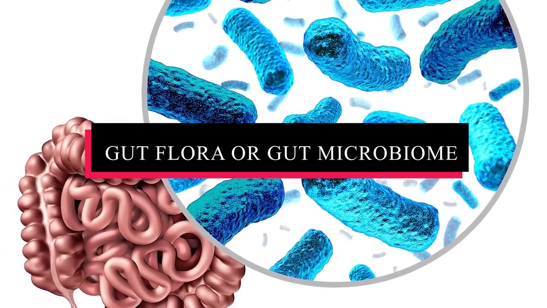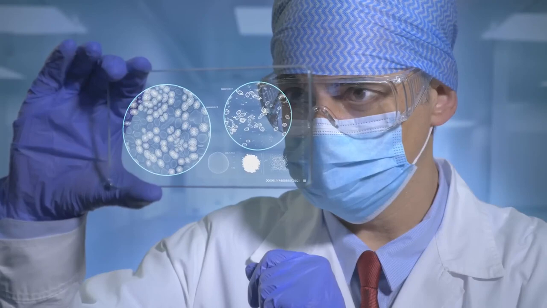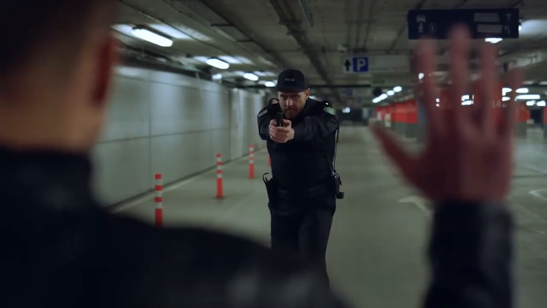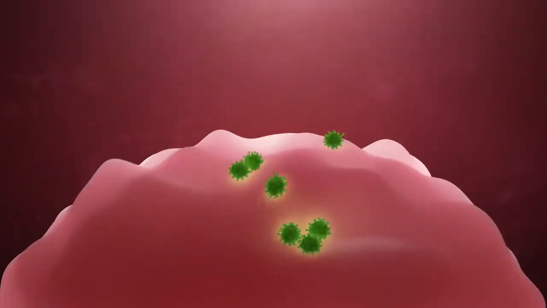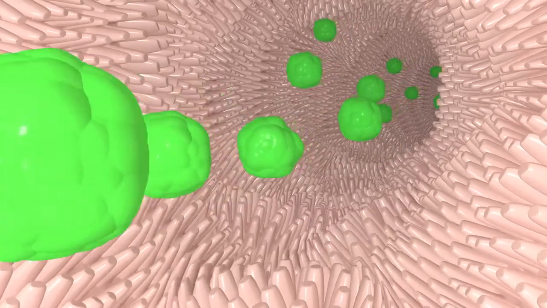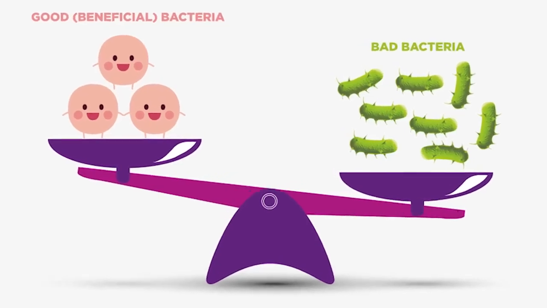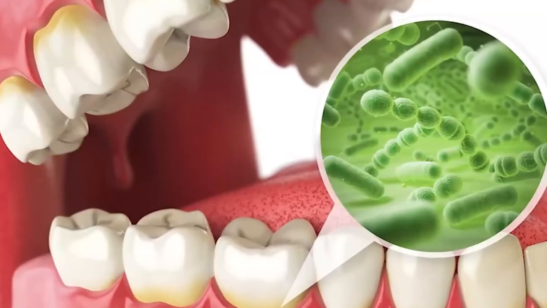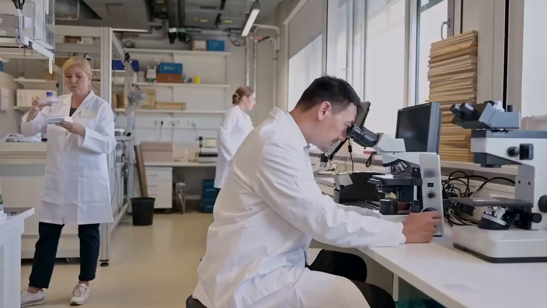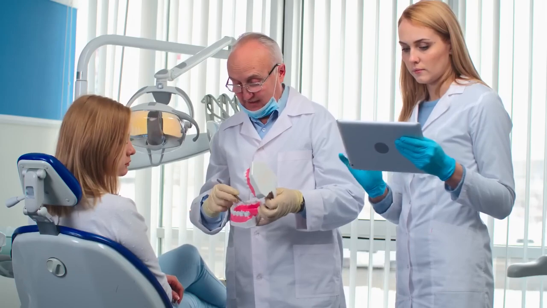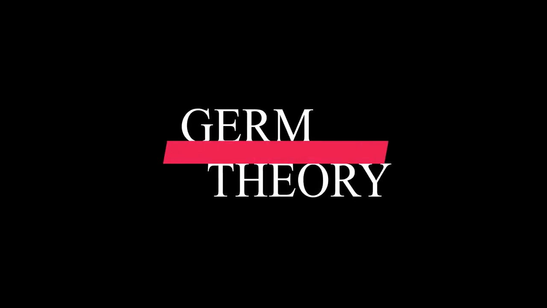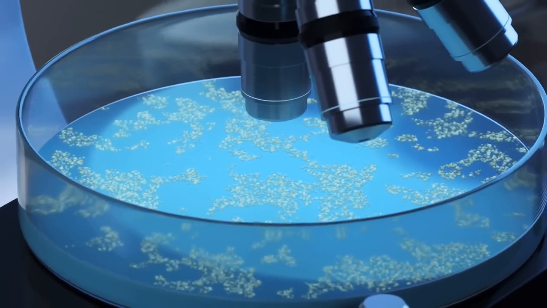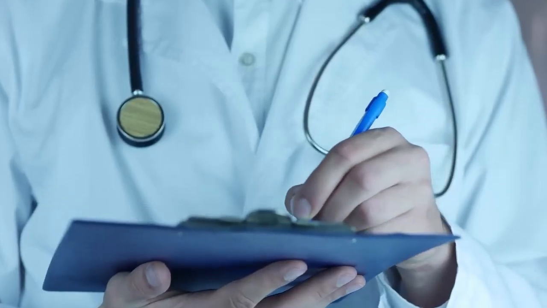You probably know about the gut flora or gut microbiome. It refers to all the bacteria, good and bad, and other organisms that live inside the intestines. Imagine this like a constant war between the police and thugs. The thugs, the bad bacteria, are always looking to make a mess of everything, while the good cops try to keep order and control, but they can't do that if they are outnumbered. So the more good bacteria strains you have, the better your digestion. It's the same with the mouth flora or mouth microbiome. The moment this idea got out, it started a serious fight between scientists and dentists from all over the world. This big fight is known as the germ theory versus the terrain theory. The germ theory says that the bad germs are what we need to worry about and we need to keep finding ways to kill them off. This of course involves repeated visits to the doctor, pills, and a pile of dental care products.